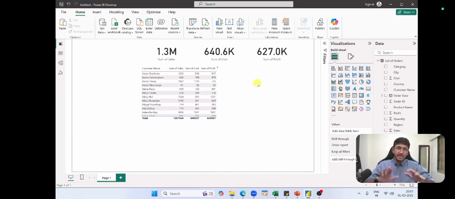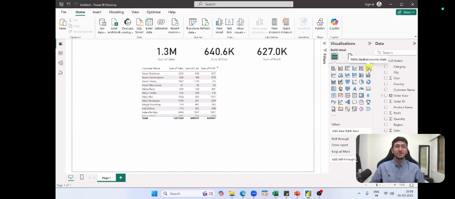Cool? Now, in the visualizations pane, I want to create a cardboard box. For what? For my column chart. So where do I have my column chart? It is right here. In the first row, fourth item. You see this, guys? Clustered column chart. Now there are three types of column chart that one can have. You have a stacked column chart.